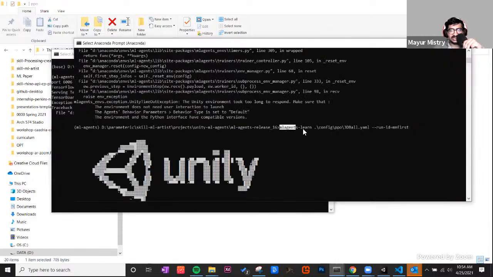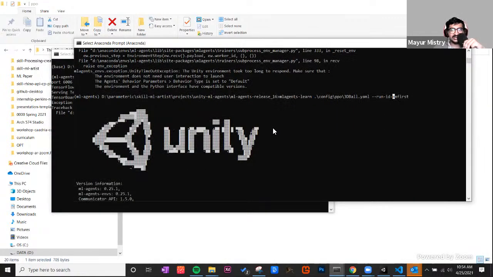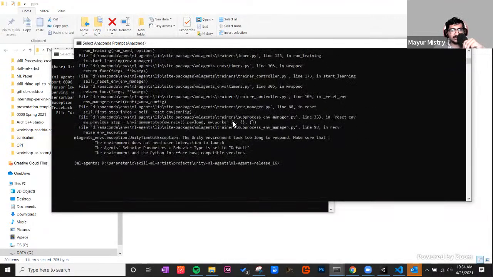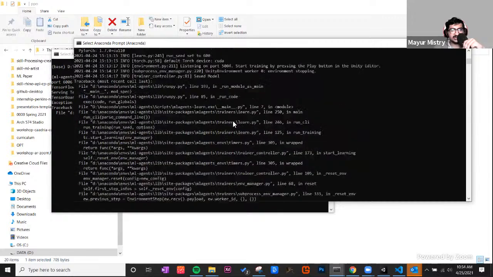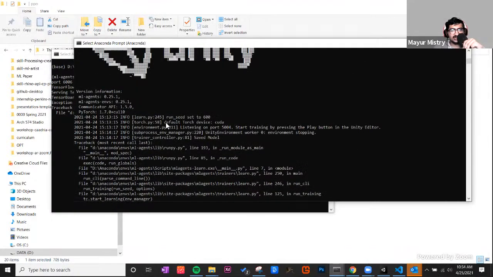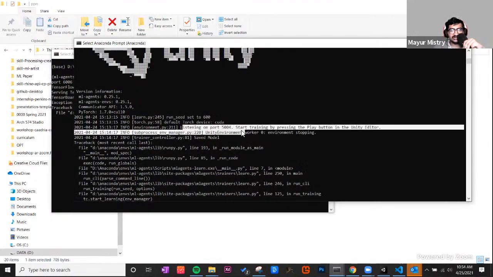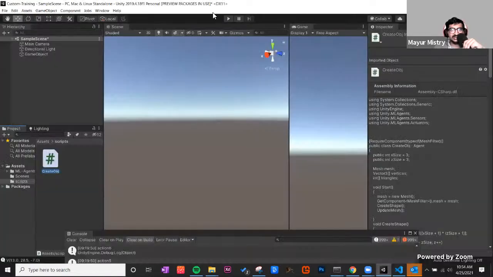So like mlagents-learn ./config/ppo/3DBall.yaml, and then the run ID is whatever ID you want to create for training. Once you do that, it will start listening to the port, and you press the play button in Unity and it will start training.